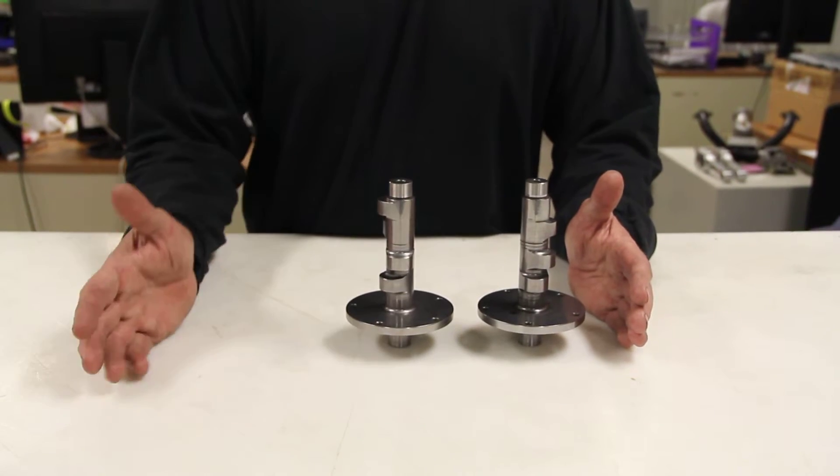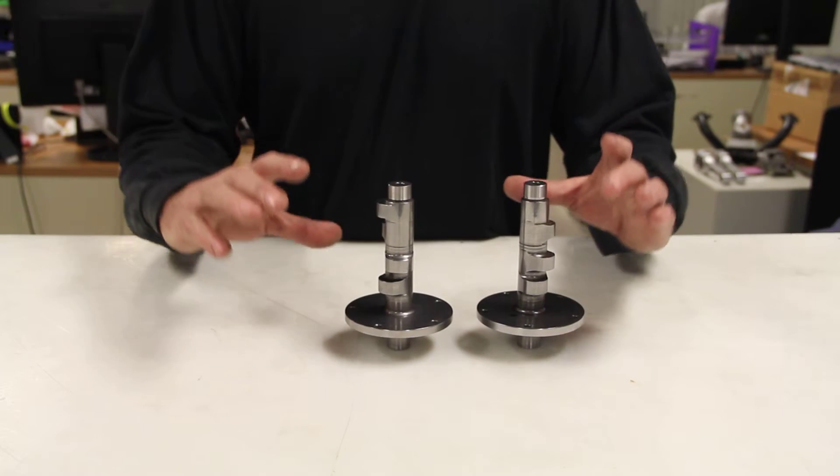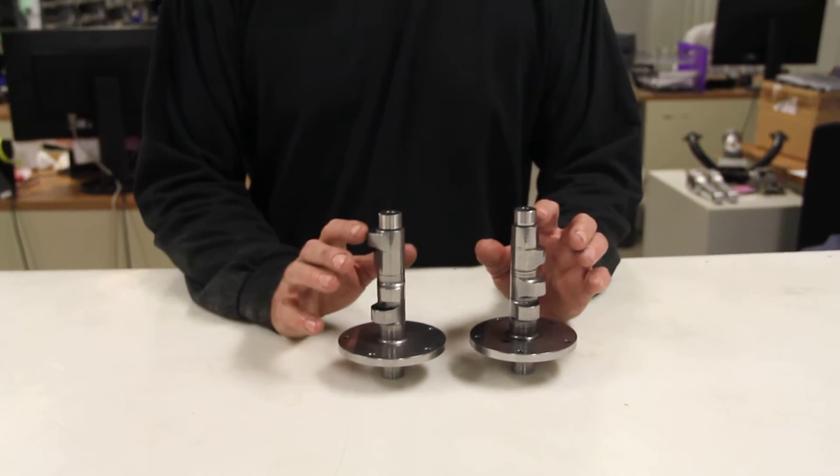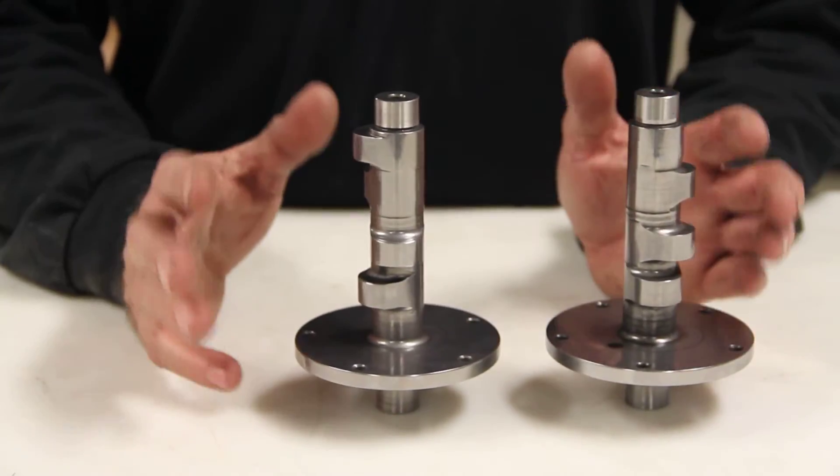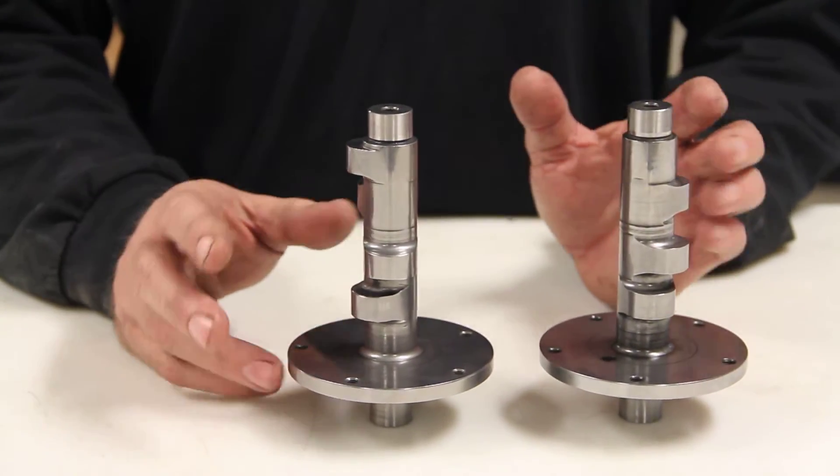What you do is take the left head and put it on the right, and the right head and put it on the left. To make that work, you need a camshaft ground in the reverse orientation so you get the intake lobes on the right side. And you've got to identify the cam. If you don't know what you've got for sure, here's how to identify a cam.